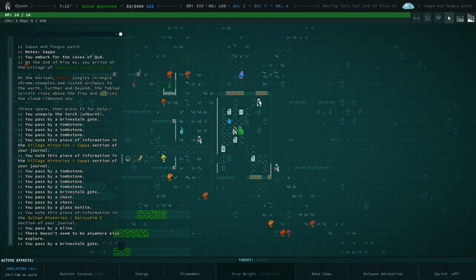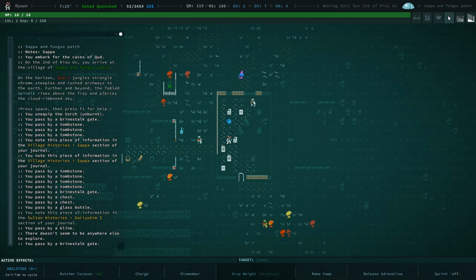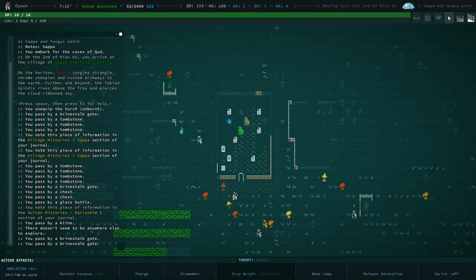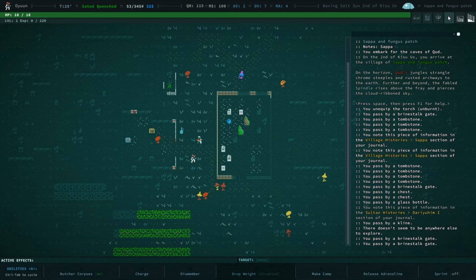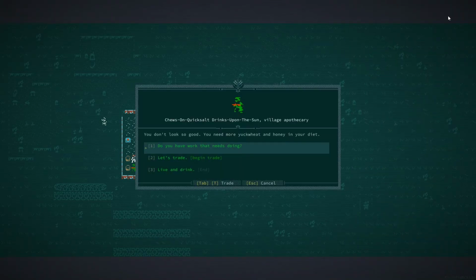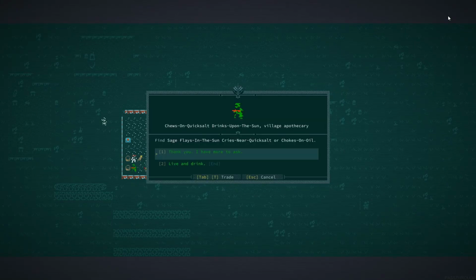We're not going to do any water rituals right now because we'll have to kind of examine folks to see who they're affiliated with. Doing the water ritual, I think I've mentioned before, will sort of change your standing with different factions. You want to make sure you don't share water with anybody that's going to cause you grief down the line. Okay, this is Chews on Quicksalt, Drinks Upon the Sun, the village apothecary. He says find the others.